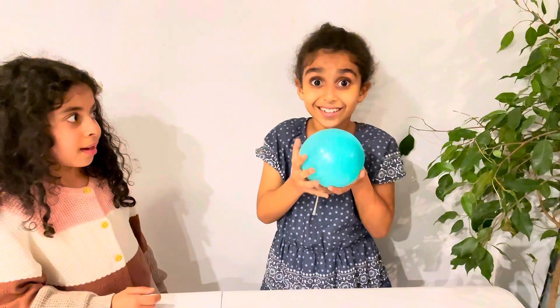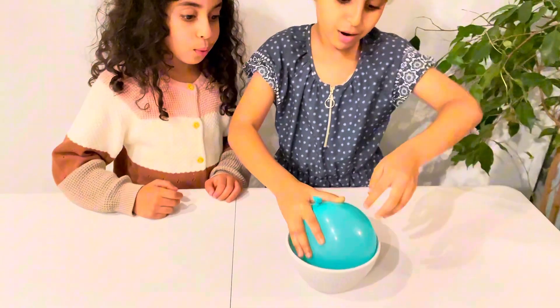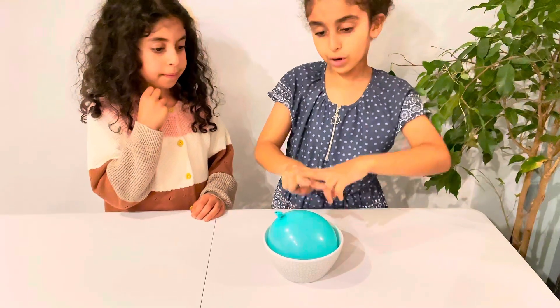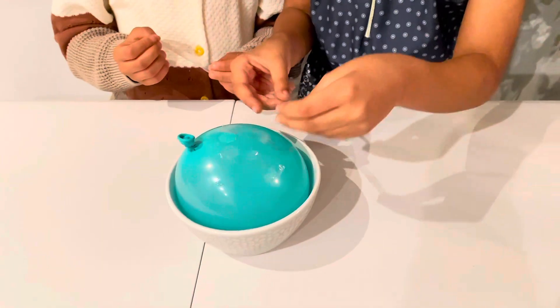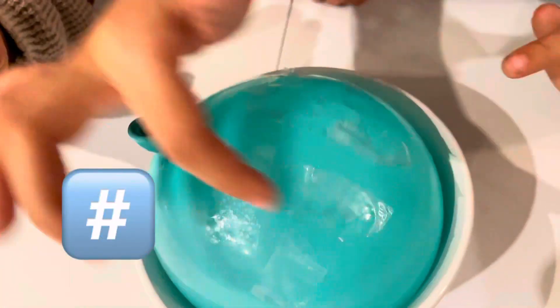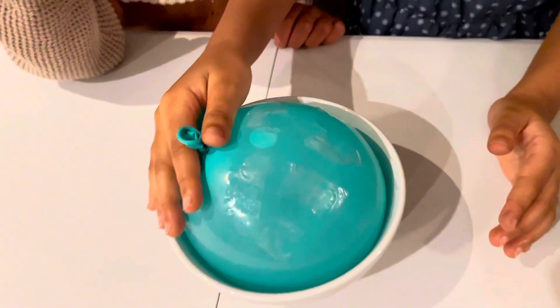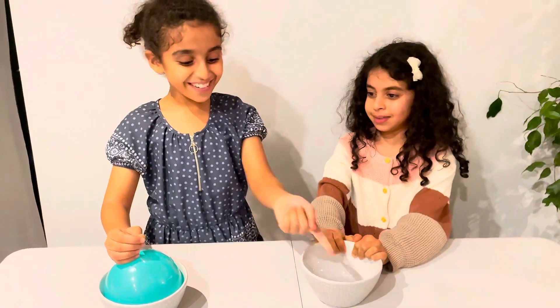You're going to want to fill this balloon up with water. Now I have it filled up — we need to put it inside the bowl. Whoa, listen to this! Okay, we need some tape and we're going to do a hashtag sign on it — bump and then bump. See this hashtag sign? There's a little square in the middle — make sure everything's tight and pop inside that little square. It's supposed to look frozen when it goes by!